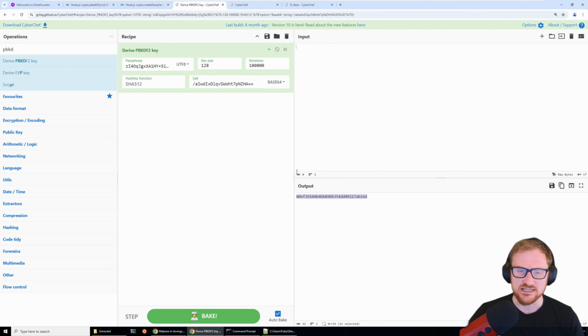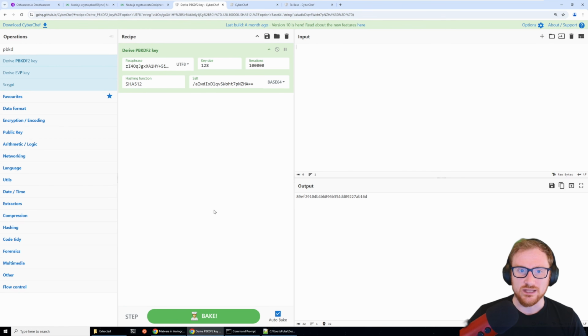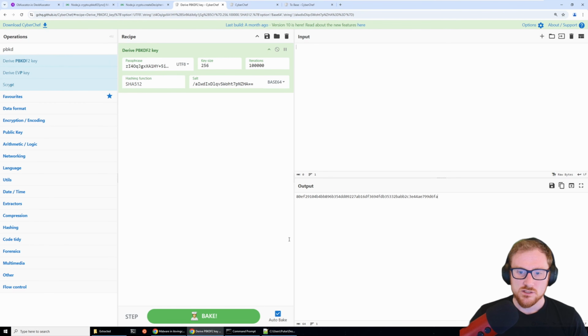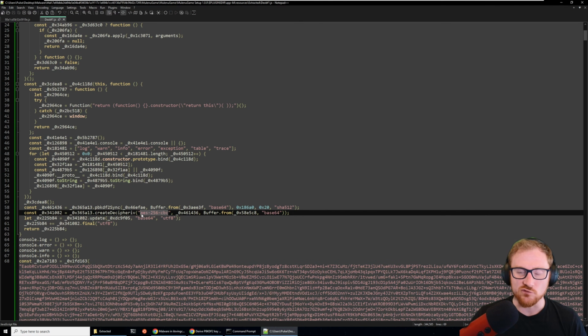Now, this is actually in hexadecimal. So even though this has an output length here of 32, this output length actually has to be double that, which means this key size should actually be 256. So now we get this output, which is 64 in length. It is in hexadecimal, that is the output, which means that this is a 32 size key. And if we go back and we're not too sure about this, we need to remember that this is using AES 256, so it needs to be 256.